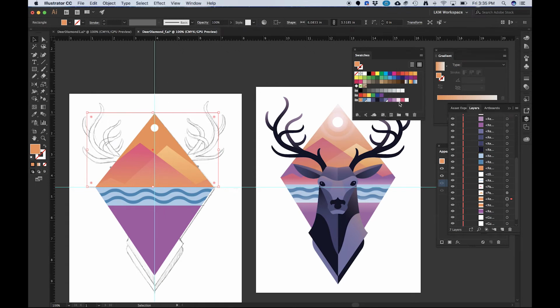So I will go ahead and activate a gradient on there. Nothing's really showing because right now it's activated just this orange gradient. But I'm going to drag my pink into here and my pink into here. And it goes ahead and maintains that 100% and 0%. And then right now it's flowing from left to right. I want it to flow from top to bottom. So I'm going to activate the gradient tool just by hitting the G key on the keyboard, key command G, and telling it I want it to flow.